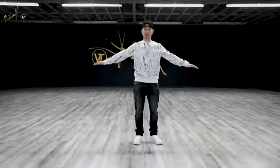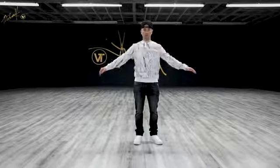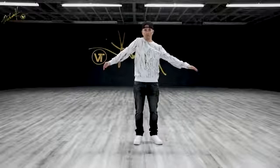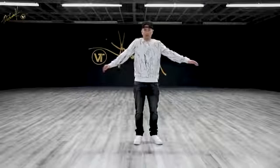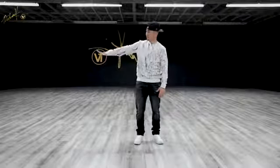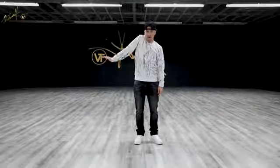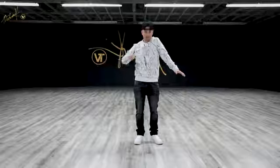If that's tough to find, you want to put your shoulders up, drop them, shoulders up, drop one, both up, drop the other. Okay, that's where you really start to understand the isolation through the shoulders. Okay, I'm bringing my shoulder up, and then I'm dropping it. Okay, so I have hand up, one, two, three, four, five, six, okay?